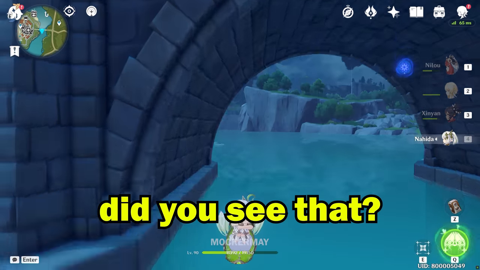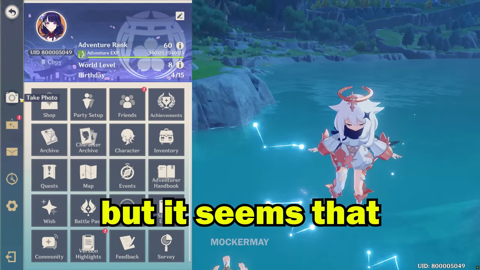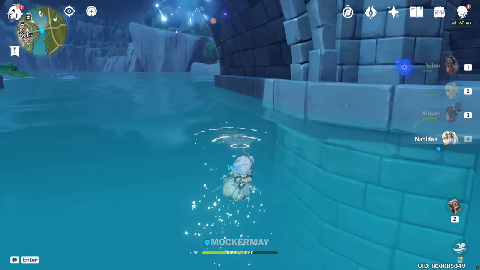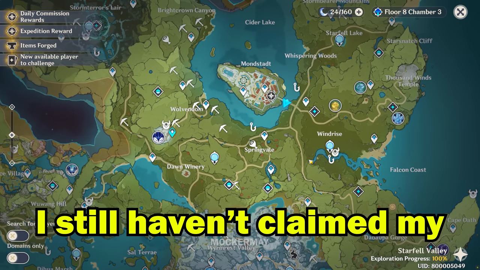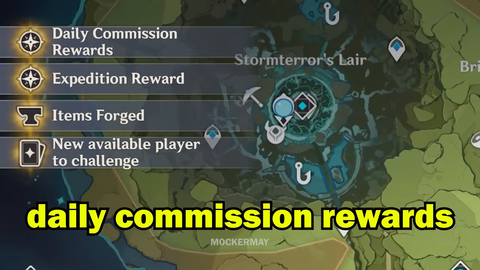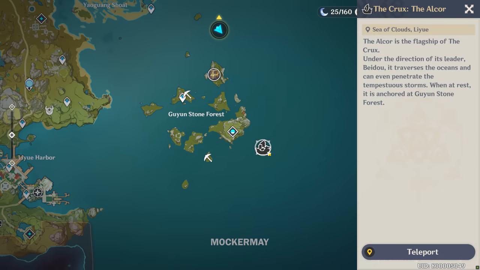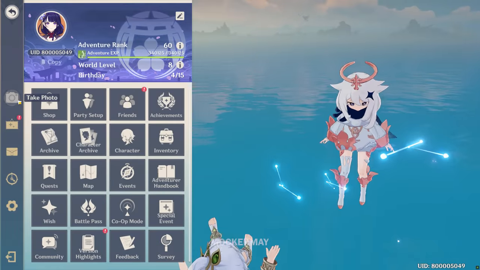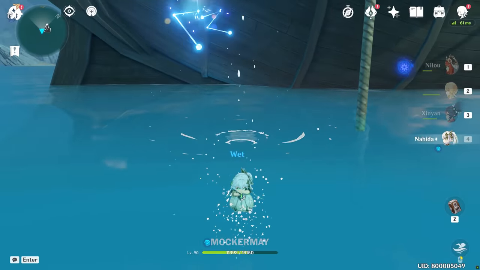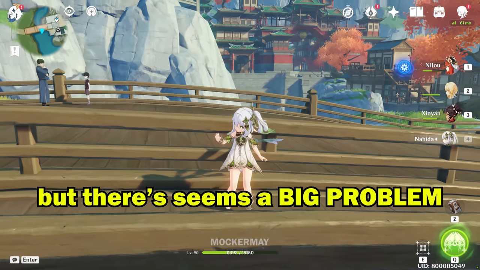Did you see that? I tried to do it again, but it seems that I need to do it in a high diving spot. I looked around the map, but I noticed that I still haven't claimed my daily commission rewards. After claiming it, I proceeded to find a high diving spot and yep, I found one. I finally found one, but there seems to be a big problem.